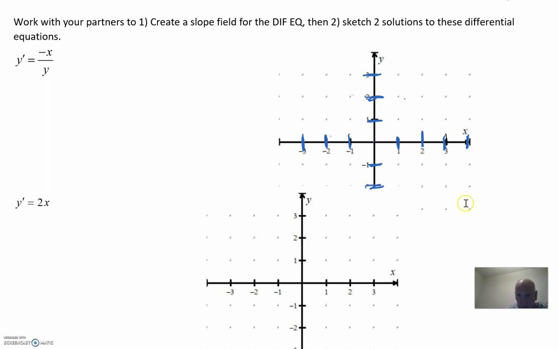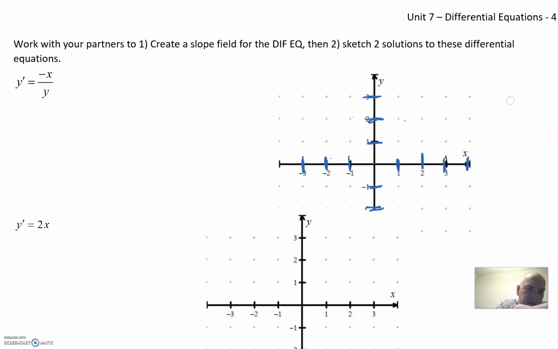Sorry, I kind of overlap my graphs here. And then if you check out, like, whenever x is at 1, 1, 2, 2, 3, 3, and stuff like that, then you can see that it's just going to be -1 for the slopes. And if you plug in these points here, you can see that it's +1 for these slopes. And then it does the same thing over here. Are you getting the idea of what the solution to this thing is? Yeah, it's just circles. I mean, oh, it would have a radius of 2, yeah. So this is the differential equation for a circle.